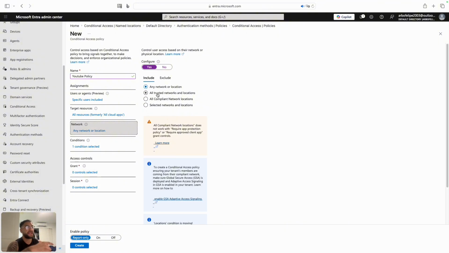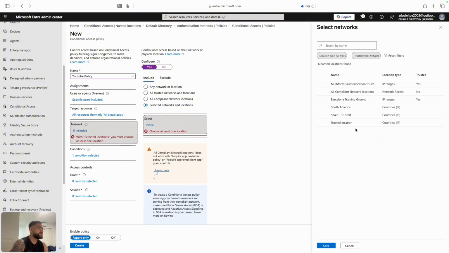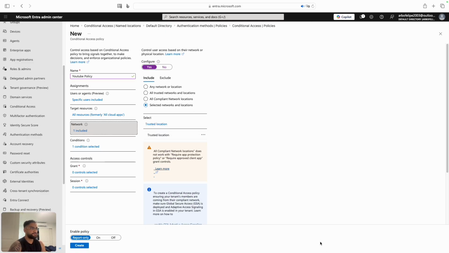So all those lists that I had in my named locations, I can click that, and then all of them could be targeted by this policy. All compliant network locations, and then we have selected networks and locations. Since I created that one, might as well, for the sake of the video, let's do this one. And that's the trusted location that the policy will be triggered for.